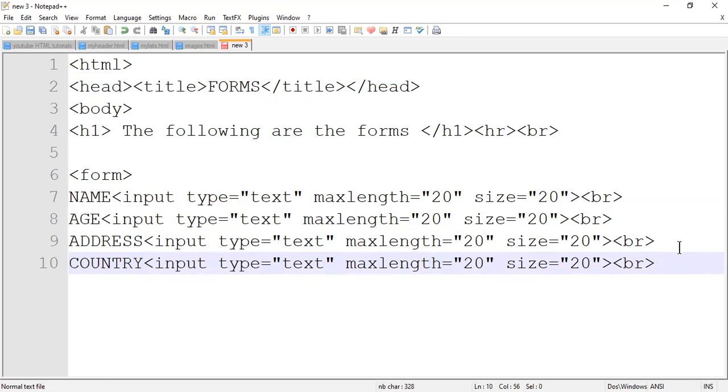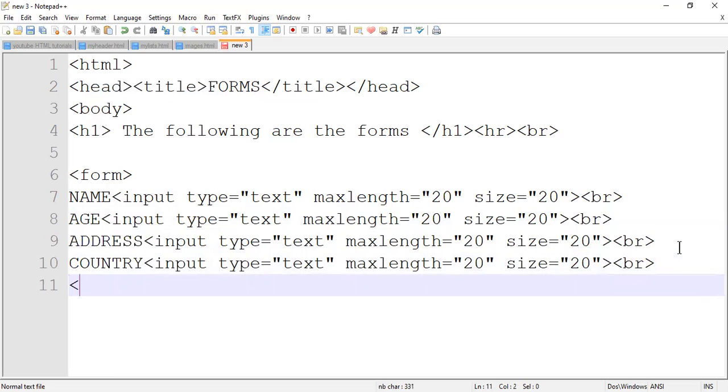Right. So I'm done, but let's say for example I want to submit something. I'll also put a button. So I'm going to say input type. It will be a button, so I'll put it here. Make sure that the spellings are correct.